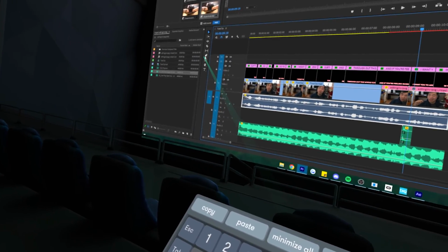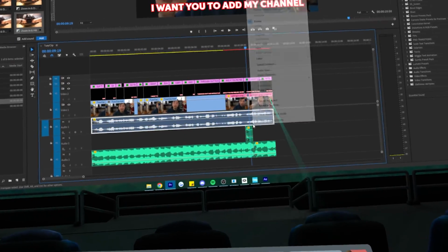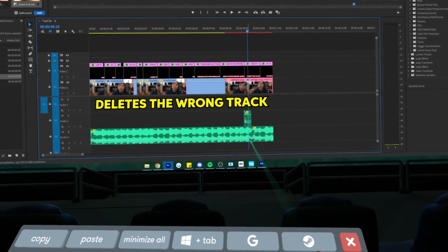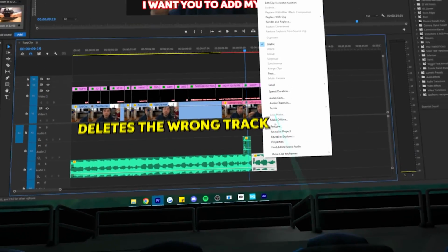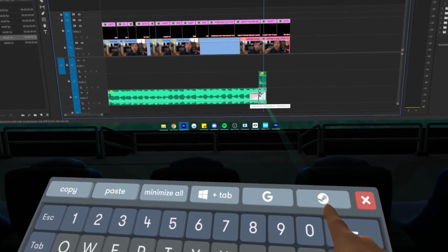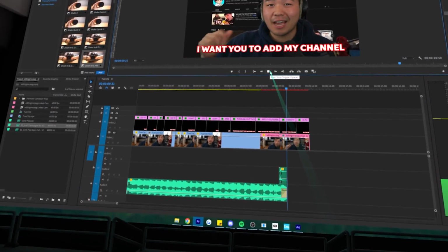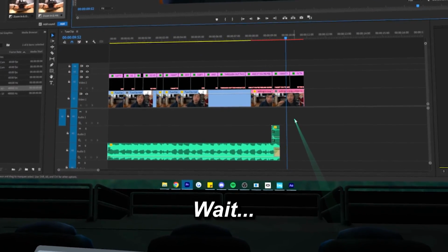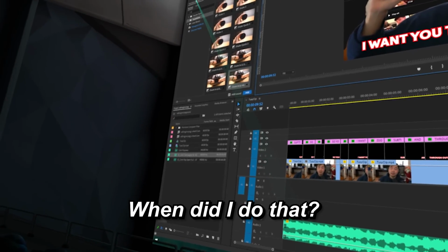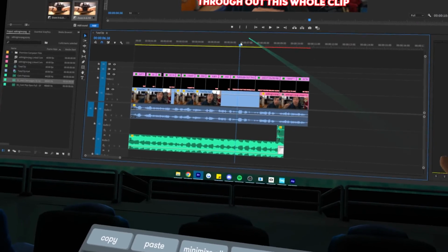Okay, and then for comical effect, we'll go here, do this, delete this last bit of the song, so clear. We'll add a transition, which is basically just a fade. And then it should cut. Wait. How did I delete his audio? When did I do that? Who saw me do that? Okay, now let's try it.